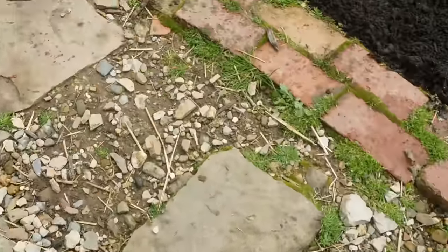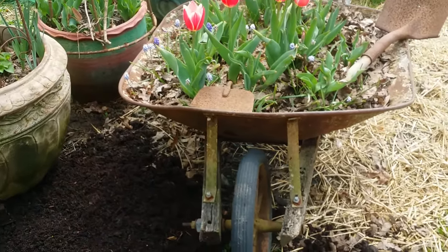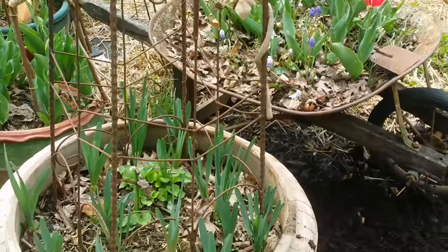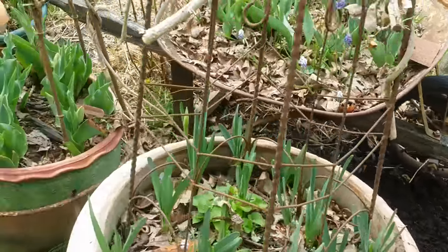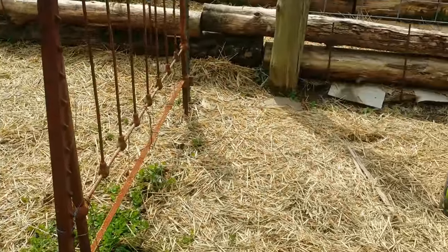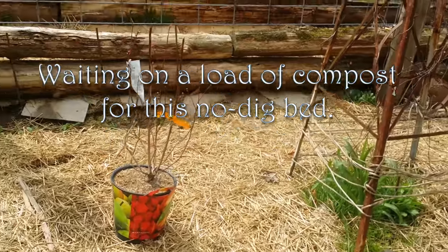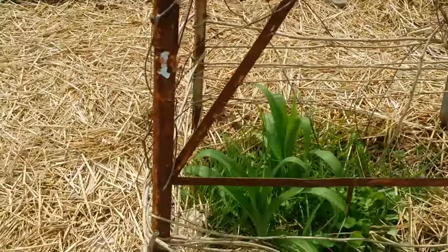Over here at the very edge of the potager, there are more tulips coming out of an old wheelbarrow, and all the planters with tulips are blooming. You can find all kinds of interesting things at yard sales, Craigslist, and auctions. Straw is a good example of the no-dig bed method — I've got the cardboard underneath and the straw on top, just waiting on the mulch. In the meantime it has kept every single weed out. You can see where I didn't put the straw or cardboard — the weeds are just coming up like crazy.